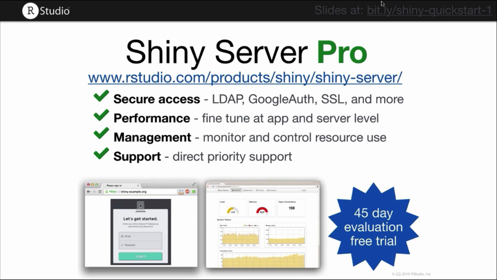More ways to fine-tune performance, make the apps scale more smoothly. We've invested a lot of time creating ways to monitor and manage resource use in the server, so you get an administrative dashboard, and you can look at each app individually and users and see who's accessing and using what, and to set some constraints there. And then finally, since this is a paid product, we do provide direct priority email support for Shiny Server Pro customers because we reinvest what you pay us to hire a support staff. If this interests you, you can learn about Shiny Server Pro at the same place you learn about Shiny Server, at that web link up above.